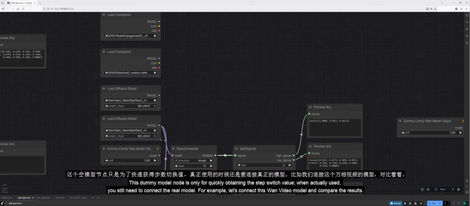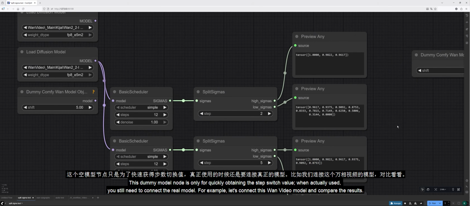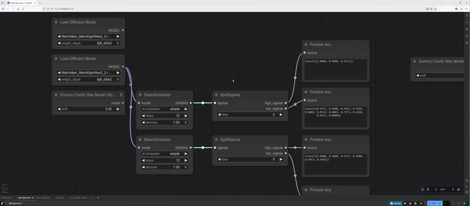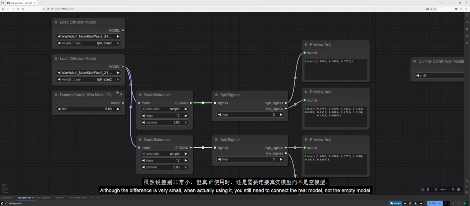For example, let's connect this WanVideo model and compare the results. After generation, you can see the sigma value for the second step change from 0.9822 to 0.9888, and the sigma values for other steps are also different. Although the difference is very small, when actually using it, you still need to connect the real model, not the empty model.